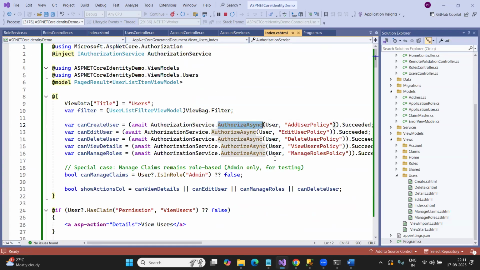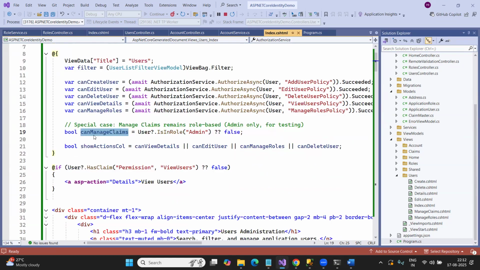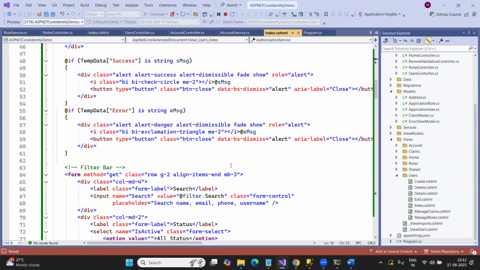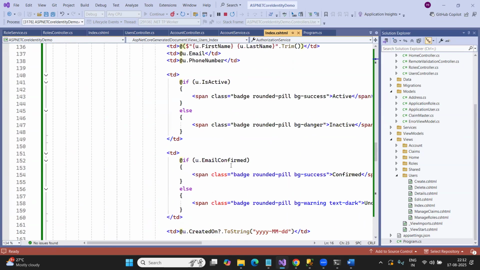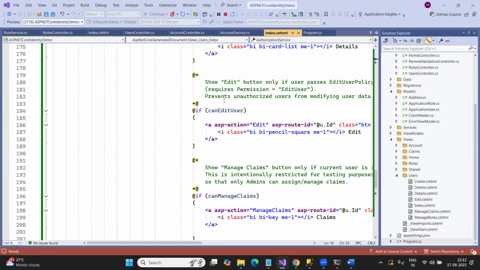Using its authorize method, I'm checking whether the user is allowed to create, edit, delete, view, and manage roles. For manage claims, currently we are only checking whether the user is admin or not. If the user is admin, then we show the manage claims option. Once we have these Boolean variables, we can use them to show and hide the corresponding options. Clear?